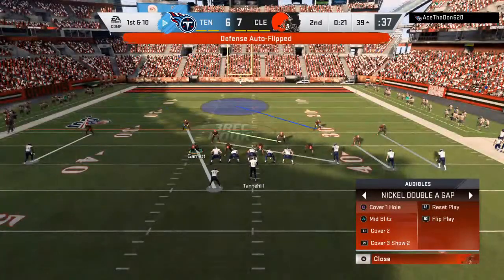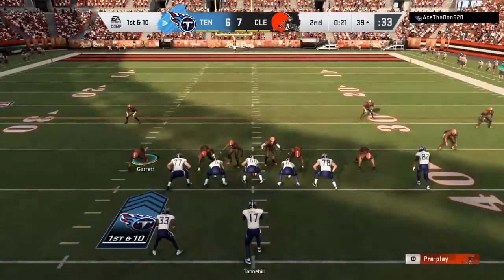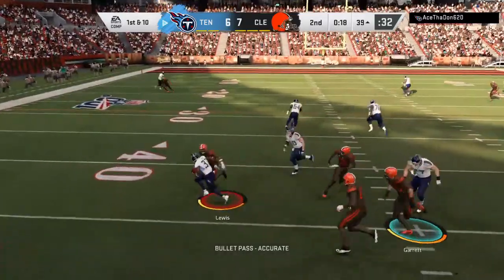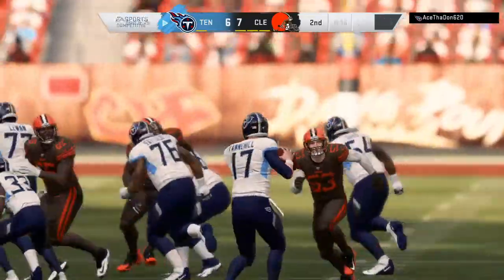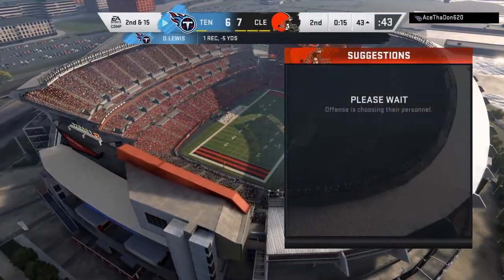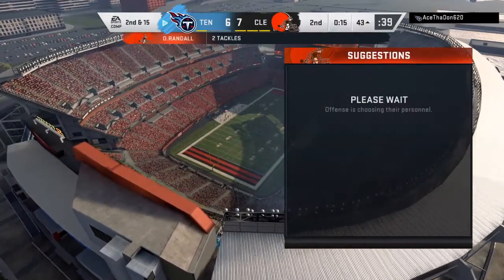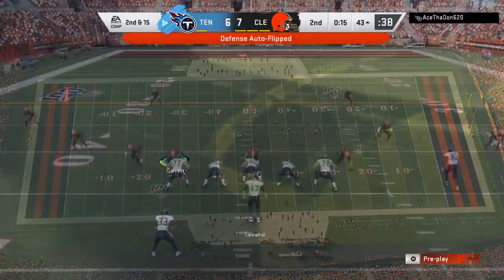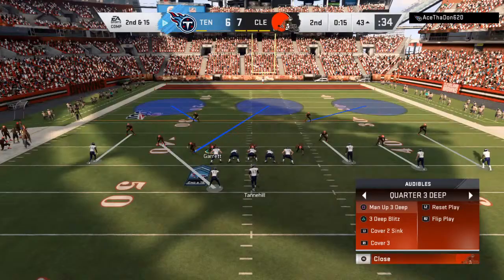Ready, break. So from the 39 now, they'll come up on a 1st and 10. Tannehill throwing again. Sets up the screen to Lewis. And they went the wrong way there, losing yardage back at the 43-yard line. Now Tennessee going to use the second of their timeouts with 15 seconds to play in the first half. So after a rare misstep on this drive, they'll try to make amends on 2nd and 15.